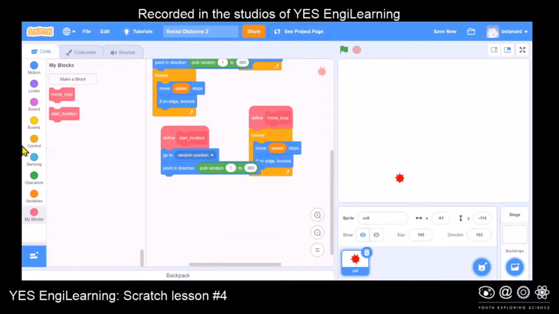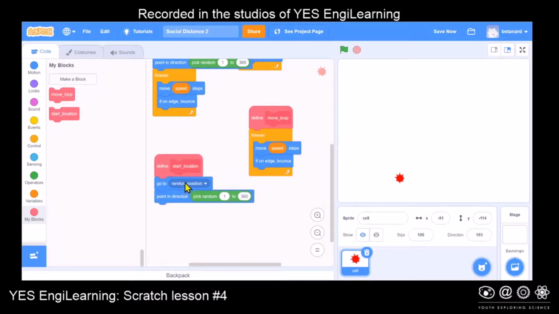Because all I want is it to go to a random position and point in a random direction. That's the start location. The move loop has the forever move speed if on edge bounce. So now we have our 2 My Blocks, our 2 functions.